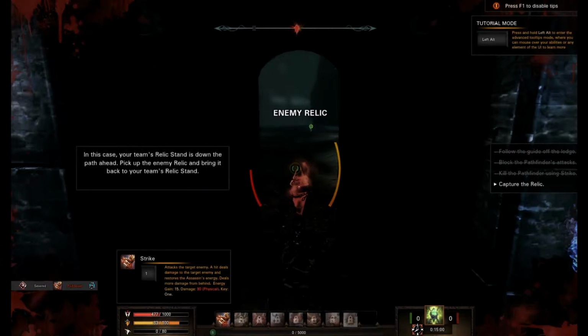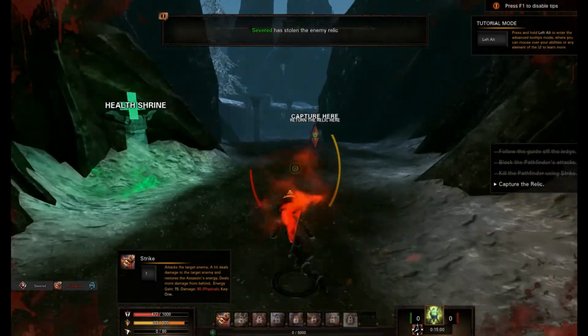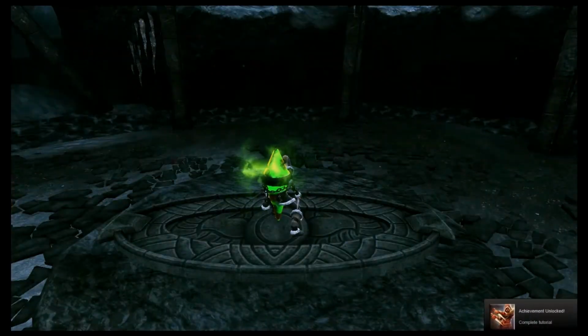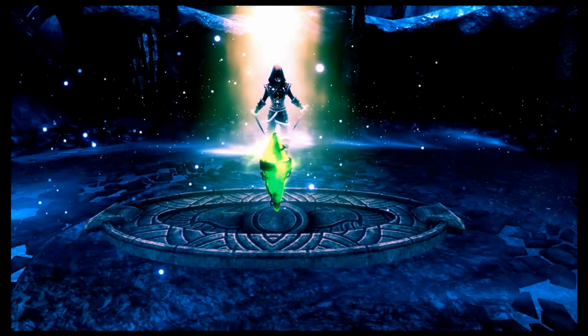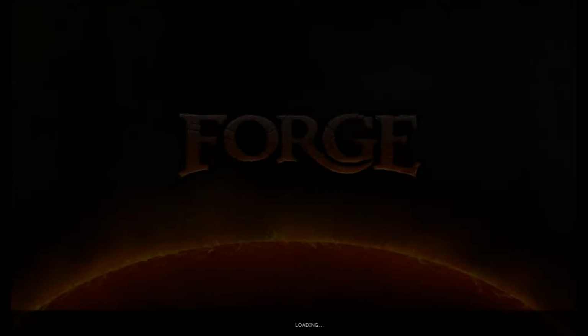Okay, so relics are kind of like capture the flag. Pick up the enemy relic, just walk over it. Grab some health. Boom, capture. And looks like that's all of the tutorial, or at least the basic tutorial.